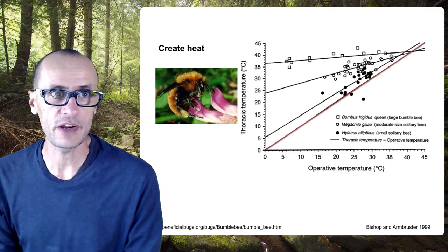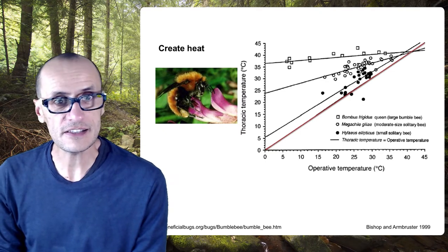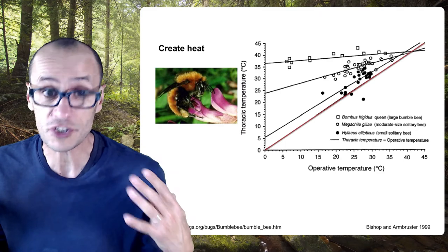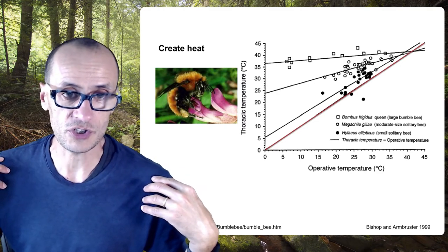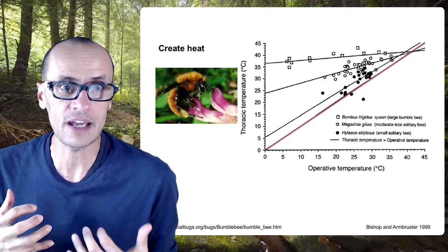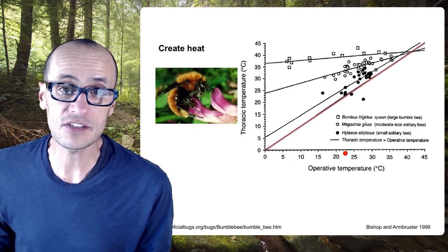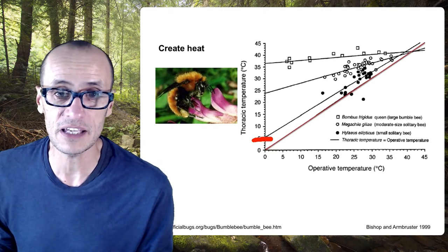I just told you that insects cannot actually create their own heat, but there are a few exceptions. One is the ability of insects to actually shiver. Bumblebees are some cold-adapted species — they're furry, so they can actually maintain body heat just by their structure. That thermal layer prevents heat from getting lost into the environment. They can also disengage their flight musculature from their thorax, and by rapidly contracting their thoracic flight musculature, they can actually generate physiological heat. Here you can see what the external temperature is when bees are active, and what their actual thoracic body temperature is — you can put a little thermocouple inside the thorax of bees. This is the one-to-one line showing temperatures if they were in equilibrium with the external environment.